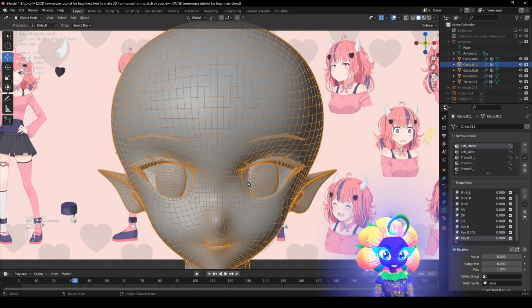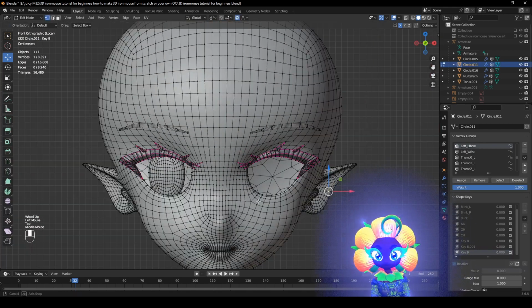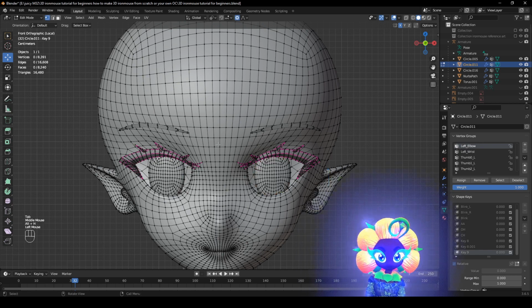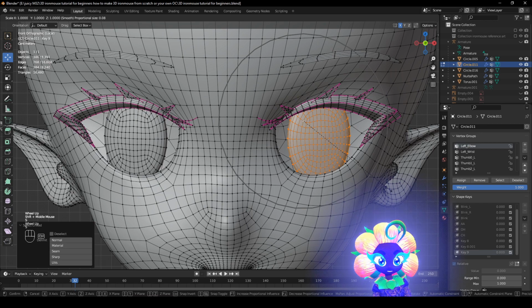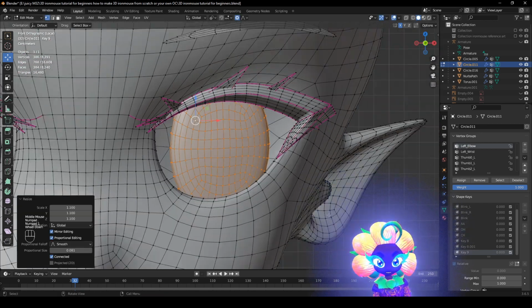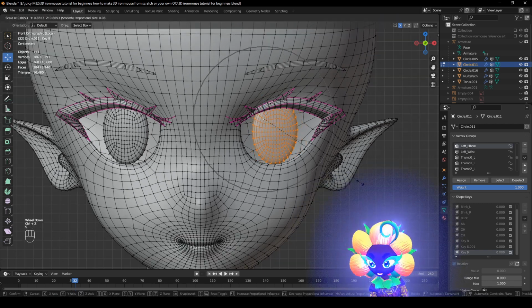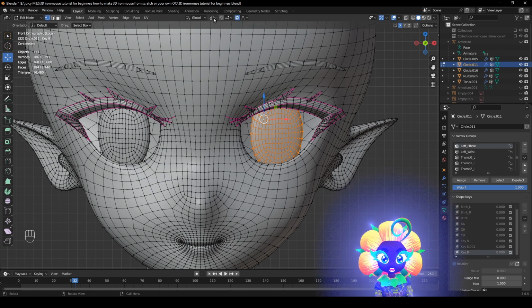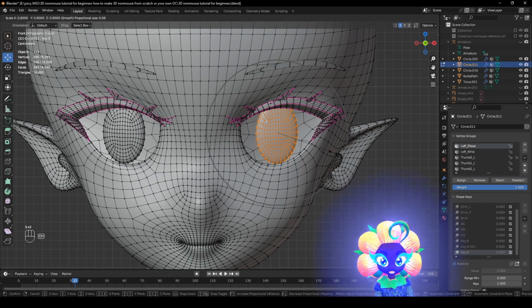Ooh, surprise, let's do that one. So surprise, can make the eyes bigger. Actually, it's supposed to be smaller if it's a surprise. Oh, almost forgot. Make sure you click on this. 1, 2, 3.